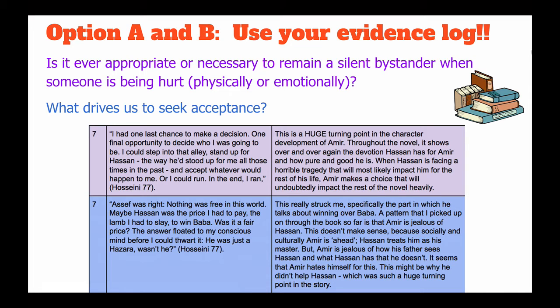And if that's the case, then I take all the things I highlighted in blue, I move them into a different text, then I have all of my textual evidence around that issue on one piece of paper. I read all that evidence, I can use it to formulate my ideas, and then I could go out and do my additional research about what actually does drive us to seek acceptance, so that in my essay, I am actually responding to that prompt. Remember, in your thesis statement for this essay, you are going to have to address or answer the prompt, regardless of which one you choose.